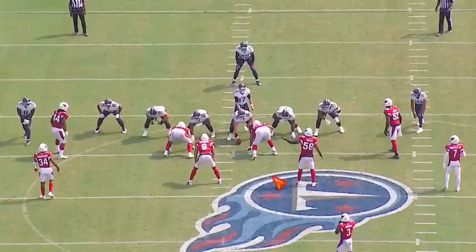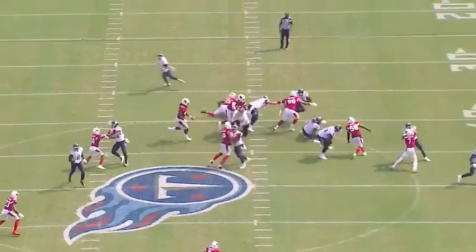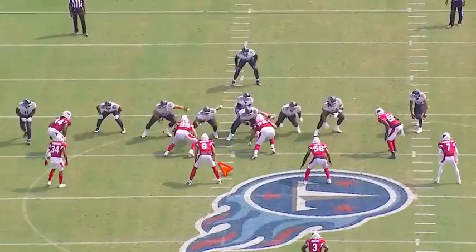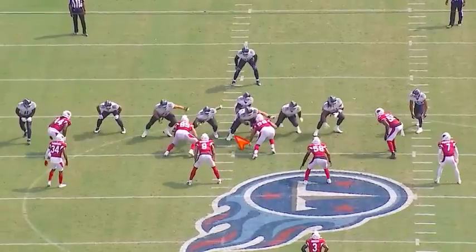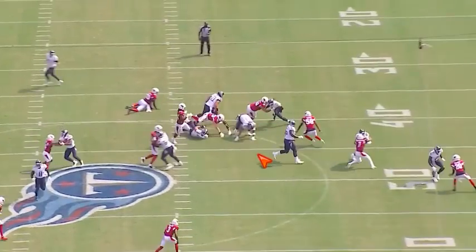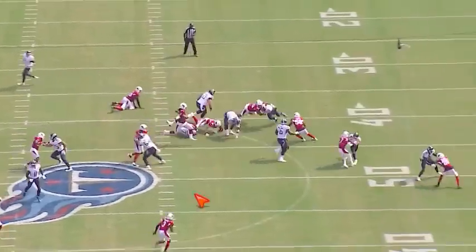So you see good stuff, but you also see some bad stuff, and you see this kind of more often than not in the run game, right? We gotta go. That play went earlier where he shoots the gap. We gotta go, but because he just does not take on blocks by using his hands, stacking and shedding. Like, he does not have that strength right now in his game to really just take on those blocks. So in reality, he should be trying to get through this shoulder. Well, he takes himself out of a play if there was a play to be made, because he tries to use his speed and he gets sealed off.